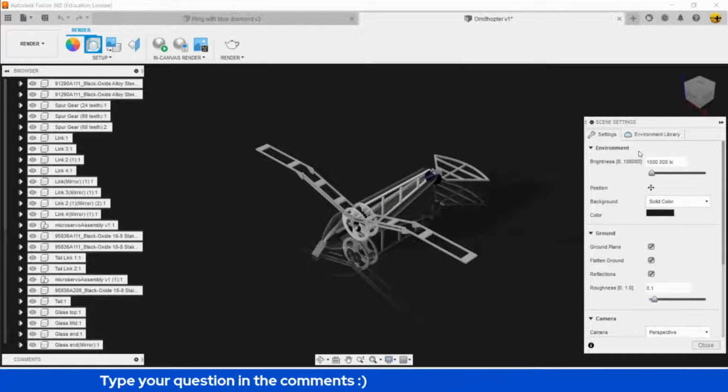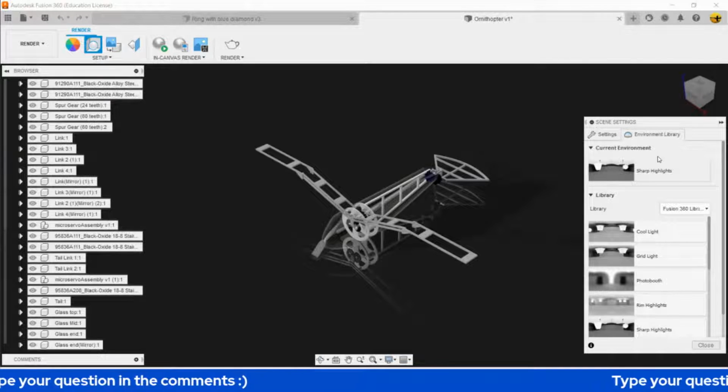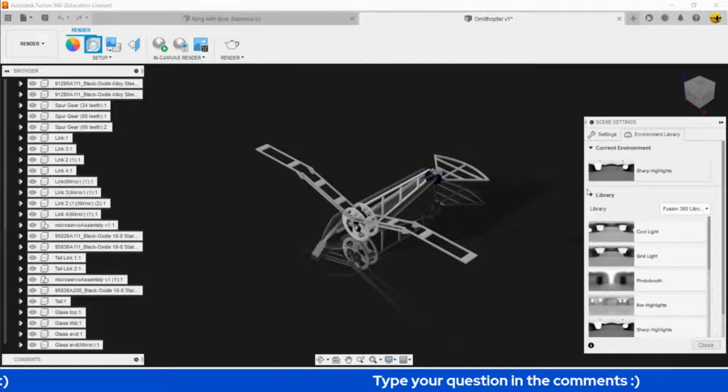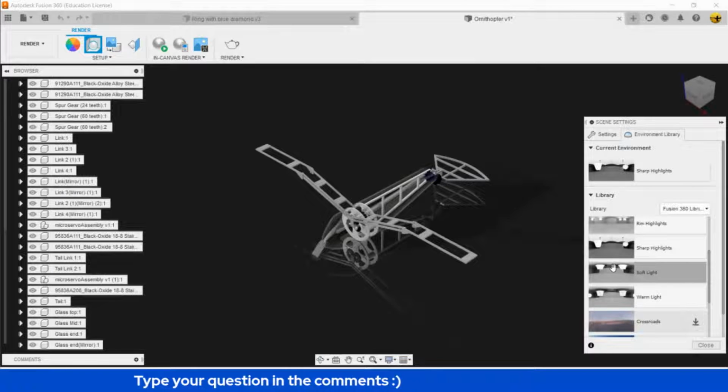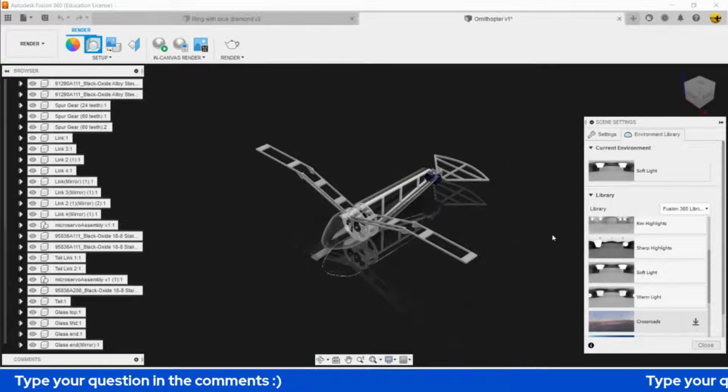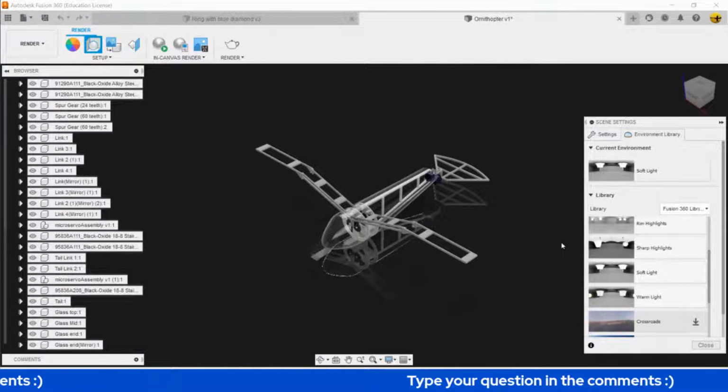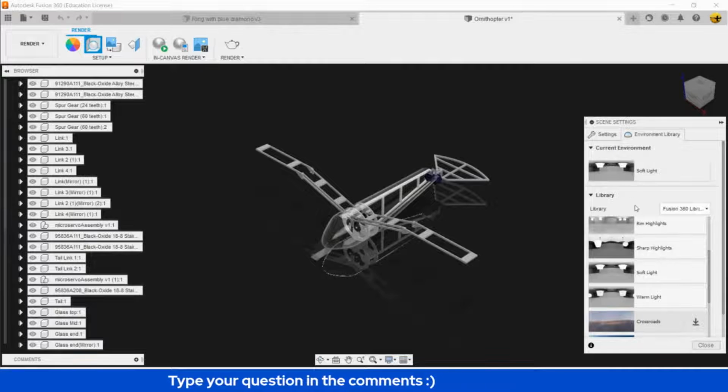Again, if you want reflections, you can set reflections, you can add roughness, or you can reduce roughness, increase roughness depending on your requirement. And the lighting conditions, for this, the environment or the lights are from sharp highlights. Again, if you want, you can change it to something else like soft light. So it is all about trial and error, how you feel it and how you really imagine it to be. So depending on all of these settings, you can change the environment settings.